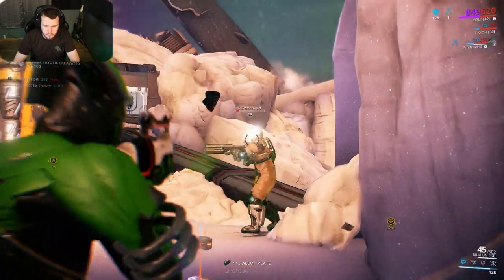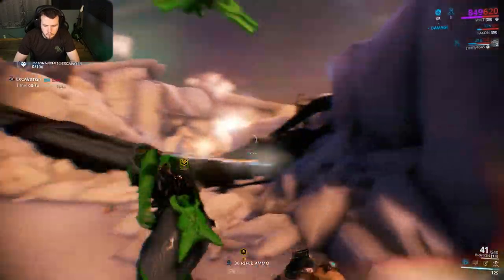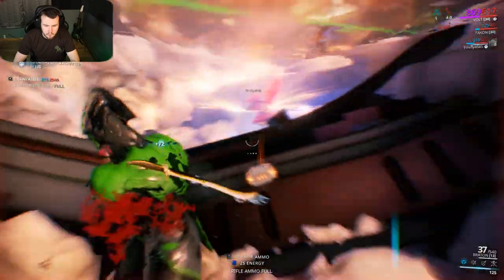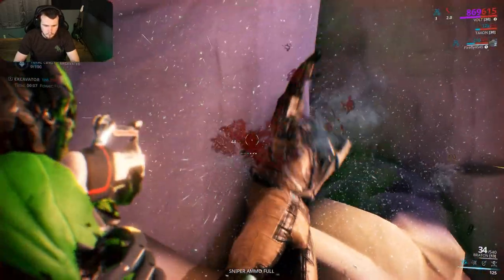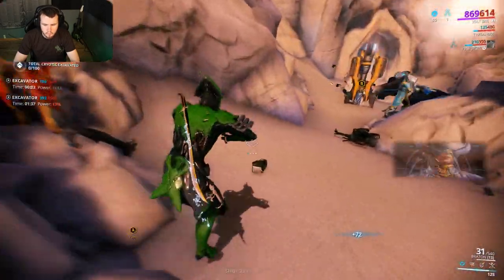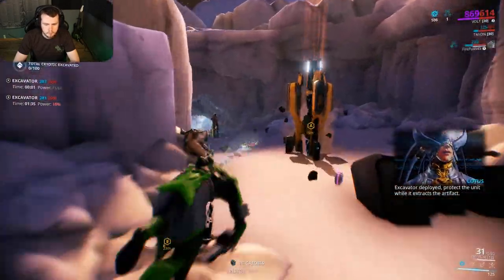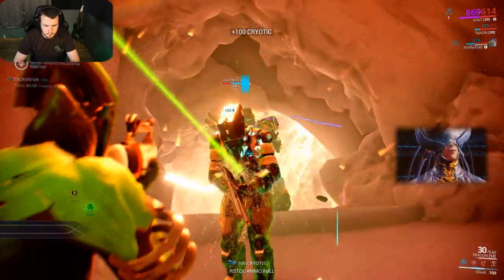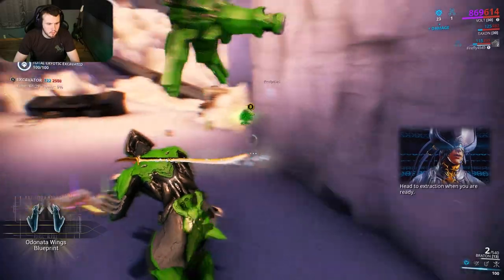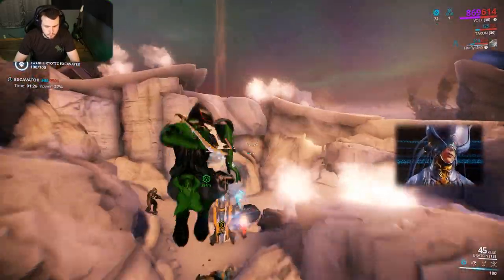Seconds to go. Excavator deployed. Protect the unit while it extracts the artifact. That's it. You found an Archwing part blueprint. Alright, we got it. Time to go.